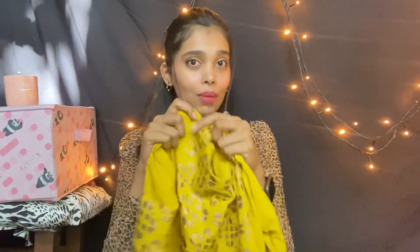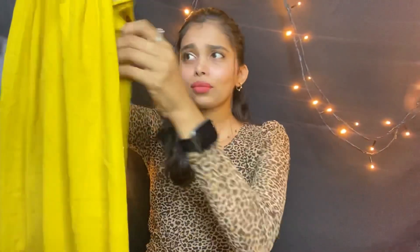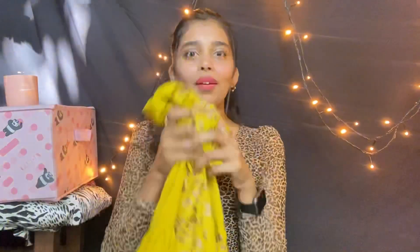The next one is also a kurti in yellow. It comes in a bunch of different colors — peach, green, and more. I bought it in size M, and it's a flared kurti. I paid around 400 rupees for it — definitely worth the buy. I've worn it four to five times or more and washed it several times, and nothing has happened to the print or color — nothing has faded. The only thing is you might need to iron it before wearing.